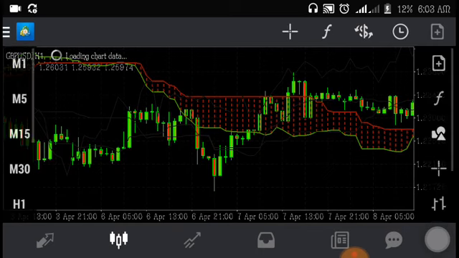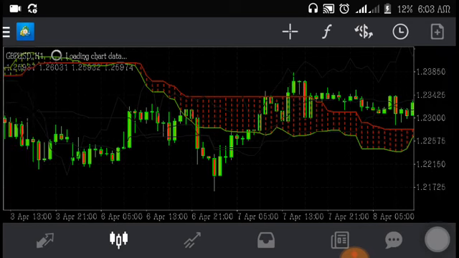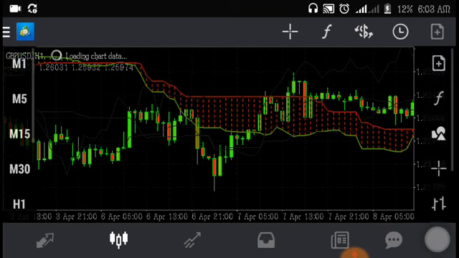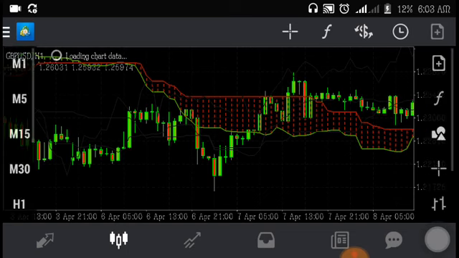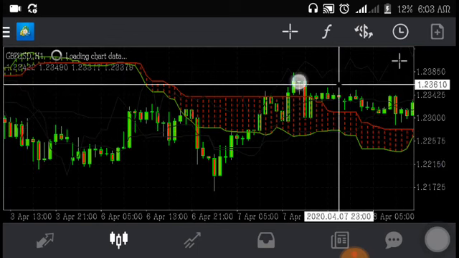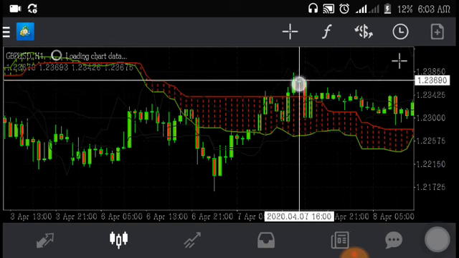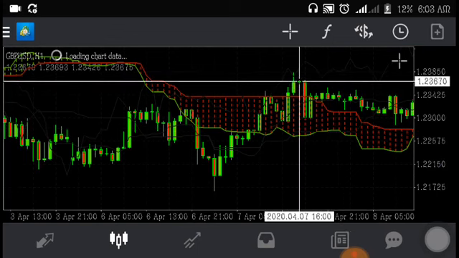Okay, as you can see here, we got a trade here. Let's say this candle didn't touch the line, this candle didn't touch the line, this one also didn't touch the line, so we'll enter at the close of this doji here. When the doji closed, as you can see, it looks like we got stopped out by the 50 pip stop loss.